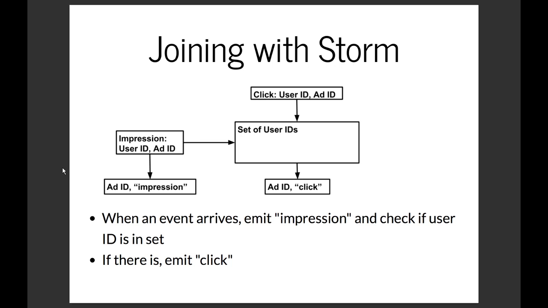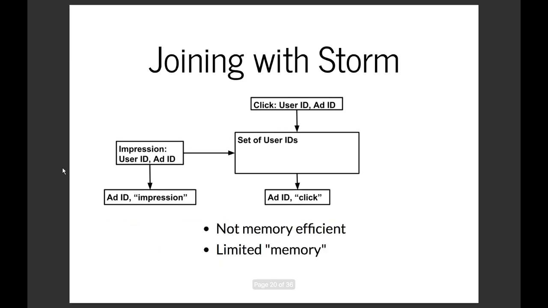We hold it in the set, so that when the impression for that user ID does come along, this would be the case of out-of-order data, it can go grab that corresponding set. Oh, I've seen a click too. Let's emit both types of events so that we're not emitting clicks before the corresponding impression, and we're not holding up the impressions to wait for clicks. So there are issues with this set.